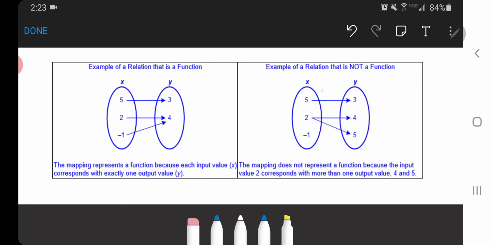However, the problem with this other one on the right hand side, the reason why it's not a function, is because 5 goes with 3, but 2, my domain member 2, goes with 4 and goes with 5. Cannot have that happen. It's kind of like saying the ordered pairs 5 comma 3, and we've got 2 comma 4 and 2 comma 5. Once again, the x member can only go to one y value.